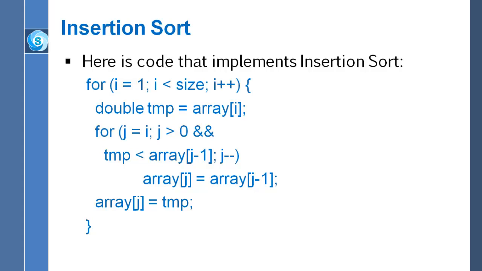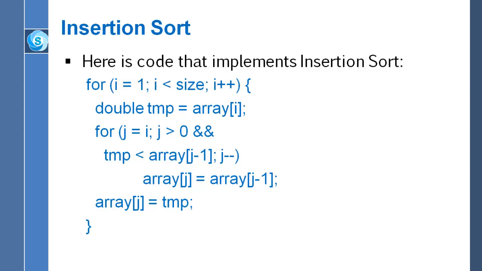So as we loop through the outer loop, i is the position of the entry in the array that we currently want to examine. The first thing we do inside that loop is to copy that entry into a temporary variable, for safekeeping, because we may wind up overwriting position i in the array. And then, you guessed it, the inner loop, which uses j as its counter variable, is for the purpose of doing that backwards looking, beginning at position i.